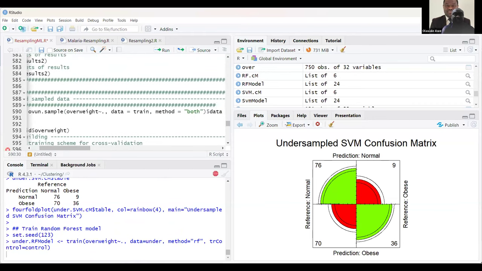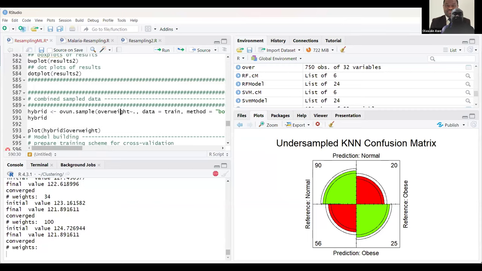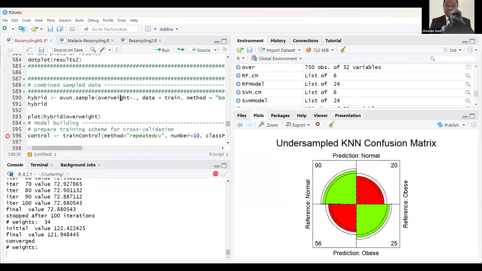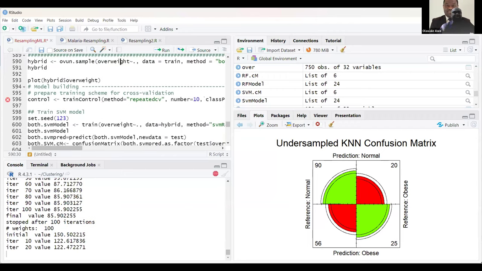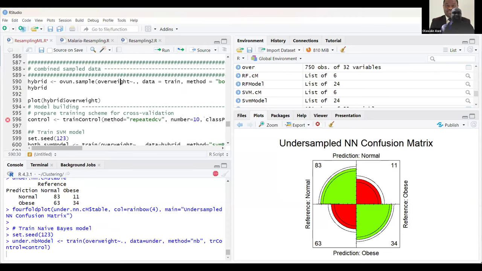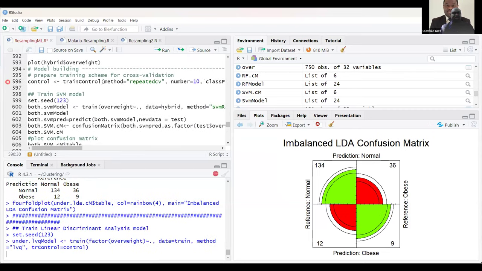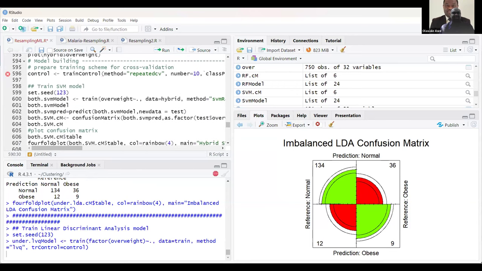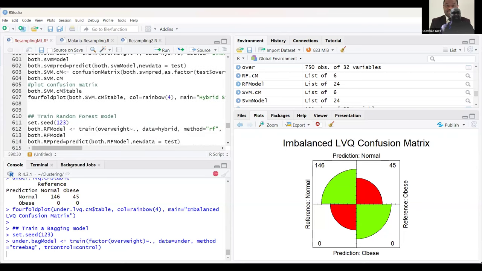Then hybrid, what is happening in hybrid? The same thing, but you use both. For oversampling, we use over. For undersampling, we use under. For hybrid, we use both. And this is what happened. Then we'll follow the same process. The neural network is running now, and we'll follow the same process, and then we'll have it. Now, it's still running, it's still busy. Then, at the end, now it's on discriminant analysis. At the end, I'm interested in seeing the plot that shows the model comparisons.